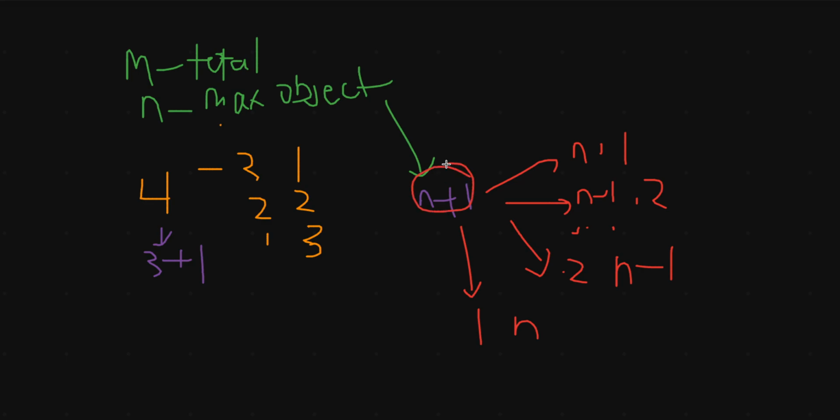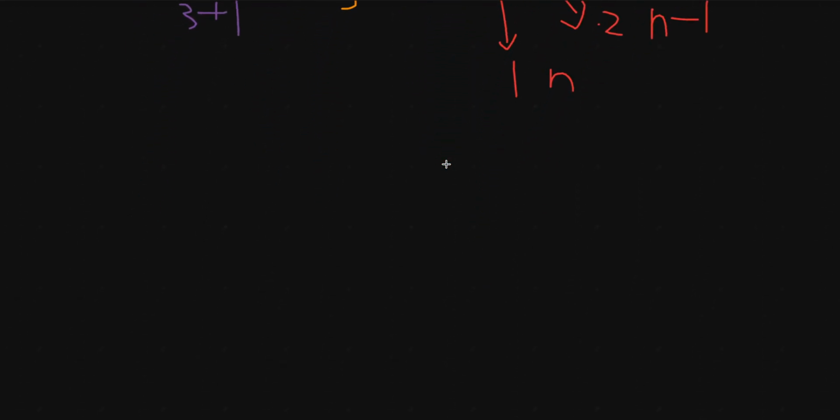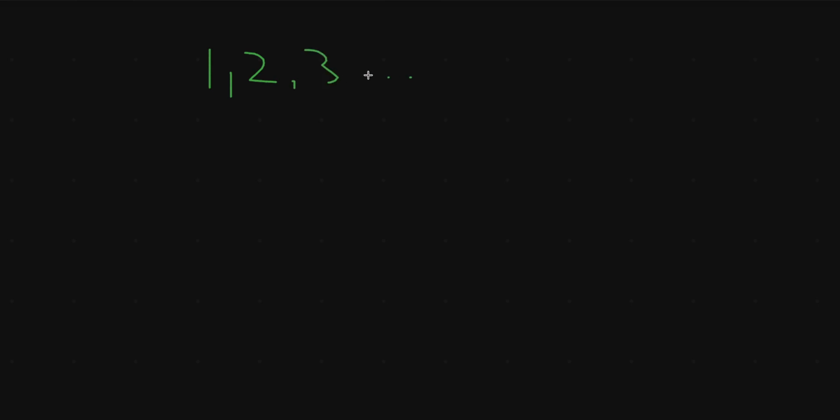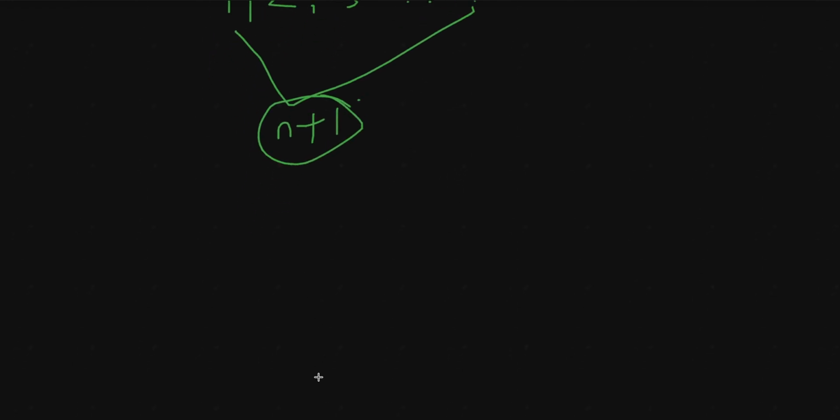And we want to achieve something like n plus 1. How are we supposed to do it? There's a very unique way. For all the numbers 1, 2, 3, all the way up to n, there's always a pair that adds up to n plus 1. So every time we just want to make sure it's a multiple of n plus 1.